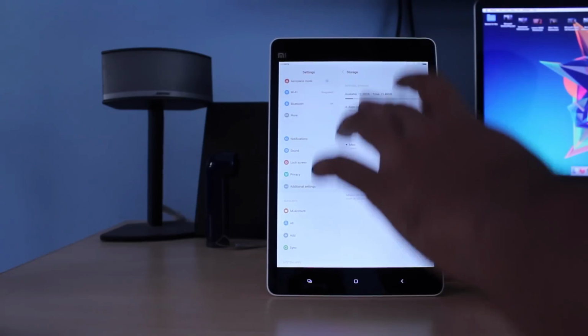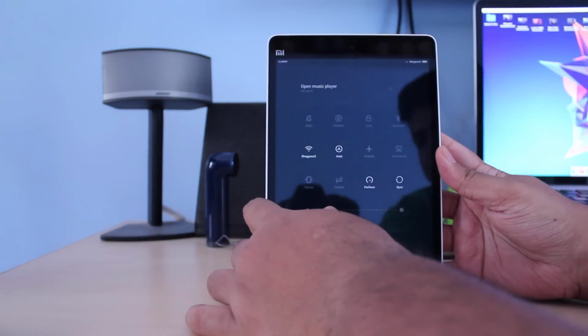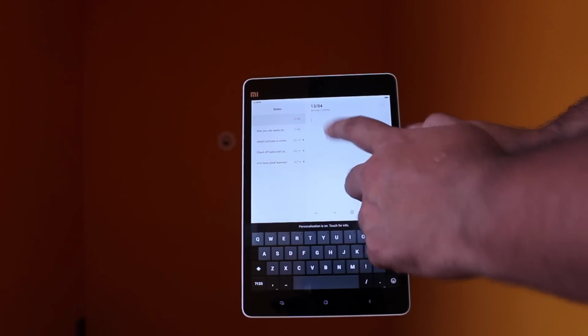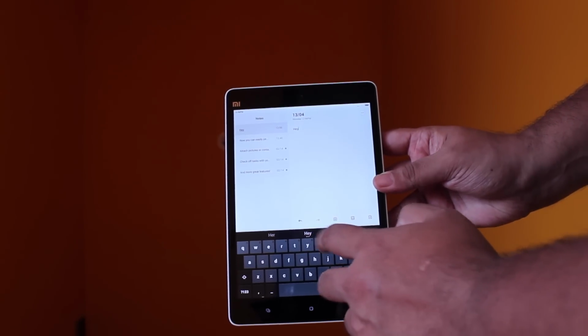Alright, apart from that, just like on Xiaomi phones, you can pinch out to edit the home screens. You can also change the transition effects or add widgets or change the wallpaper. Apart from that, it's your same old MIUI with the same drop-down notification panel, and the usual list of quick toggles are available right over there. Moving on, typing on the Mi Pad is easy enough with both hands. The built-in keyboard does a pretty good job, but you will need both hands to type comfortably on it.